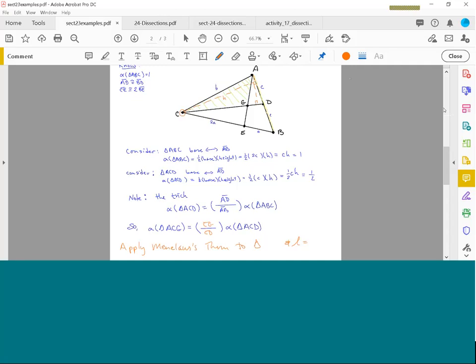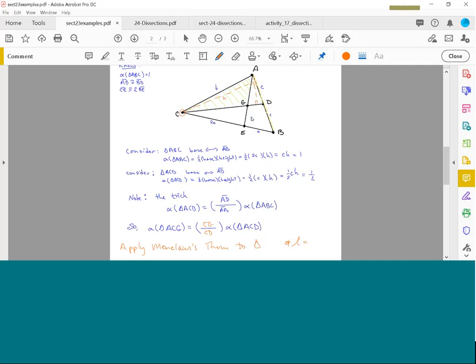Anybody spot a triangle that would work? Or a triangle that has a line that's cutting through two of its sides? Let's see, AEB. Yup, that would totally be one that would work. AEB right here, and then the line C to G to D, and that would totally work. It would actually give us the length of A to G and G to E.